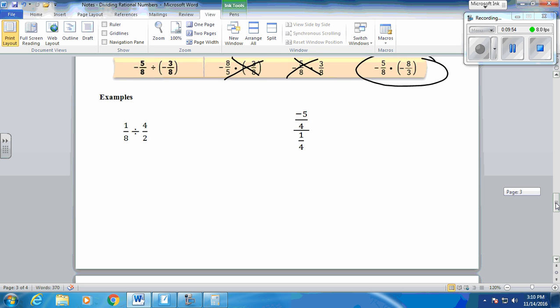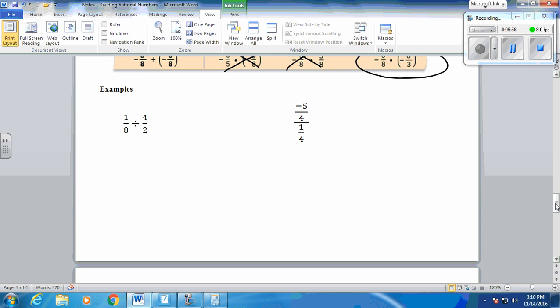So our next couple examples here, I'm just trying to show you the different ways that they can be written. If you wanted to, you could divide these out using the LCM like we practiced in topic 1, but we are talking about how to divide numbers with SIR now. So I've got 1/8 divided by 4 halves, so the 1/8 stays the same. The division becomes multiplication, and the 4 halves becomes 2/4.